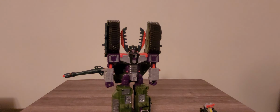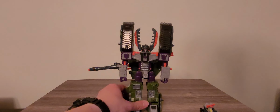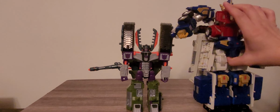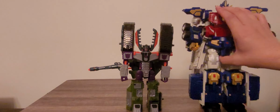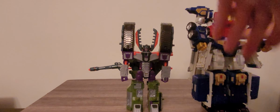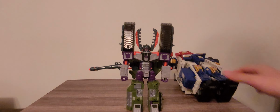Now for the size comparisons of them in super mode. Hang on for a second. Just going to put Megatron right there, put Leader One off to the side, and place Naval Commander in right here. He is definitely much taller than Megatron. No kidding. Oh yeah. And back him.